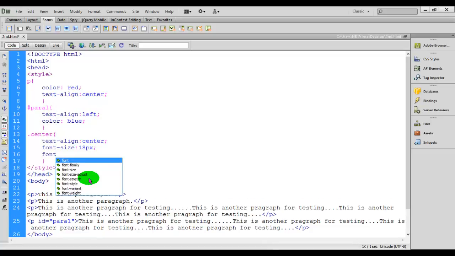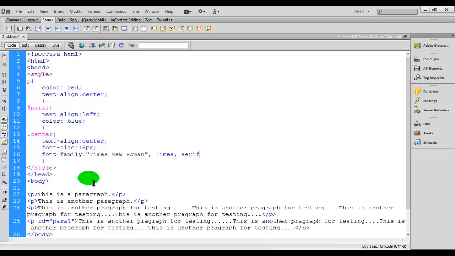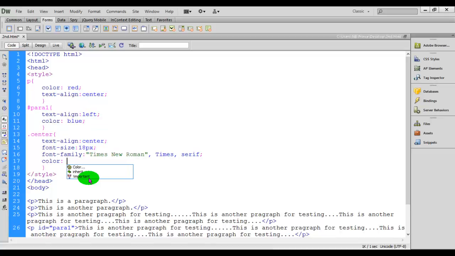And now give the font family, let's say Times New Roman, and also define some more for this. And let's say color is green.